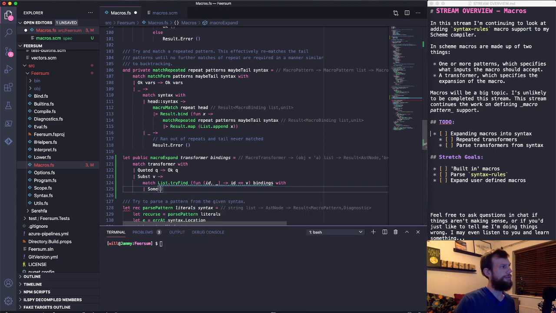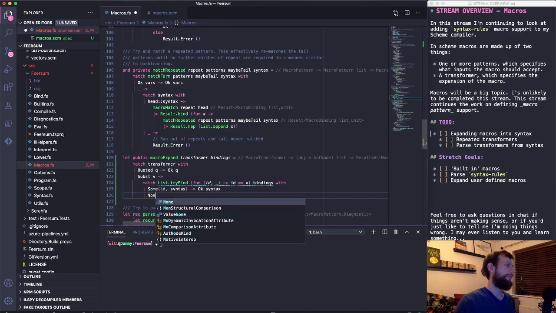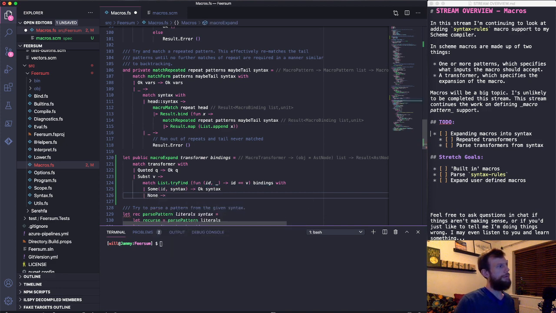So this is going to be some ID and syntax, and we'll return OK syntax. And none, we will return error. What is the error type going to be? Guess we can just return the message here and then have whoever calls macro expand turn it into some type of syntax error if needed.